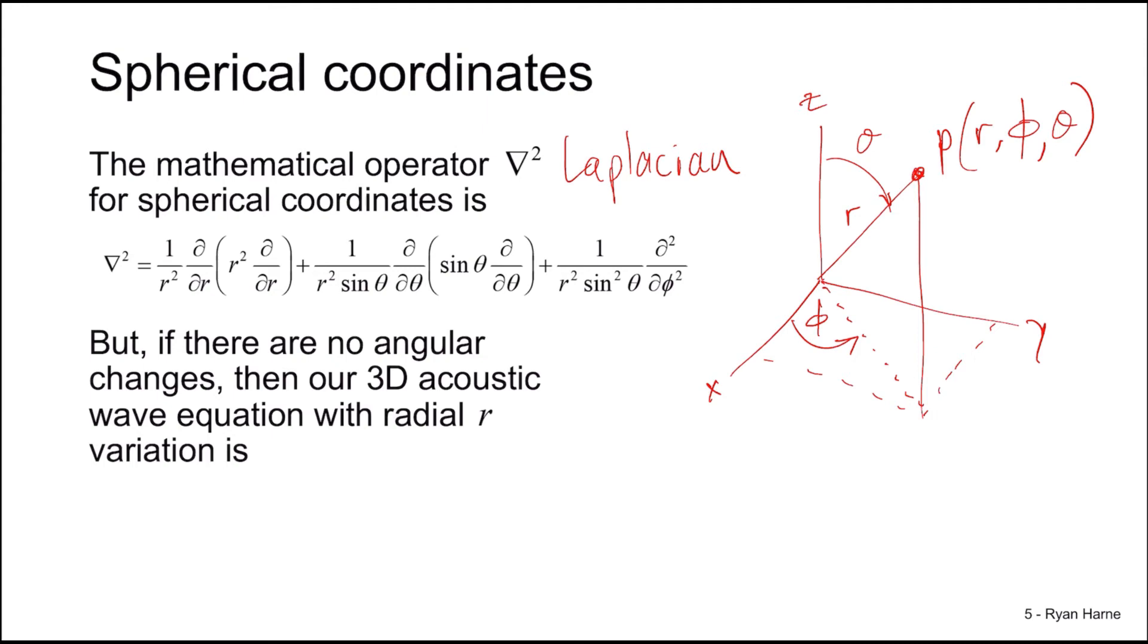Thankfully, if there are no angular changes of acoustic pressure, which is in fact a very physical realization of acoustic pressure, then we only need to study the radial variation of pressure. In this case, the acoustic wave equation is del squared of the quantity r times p, the radius times the pressure, on del r squared, is equal to 1 on c squared, once again, of del squared of r times p on del t squared. So it's quite similar to the case where there was one dimension x. But now, rather than just pressure taking the derivatives, we have r times p taking the derivatives. So let's go further with this.